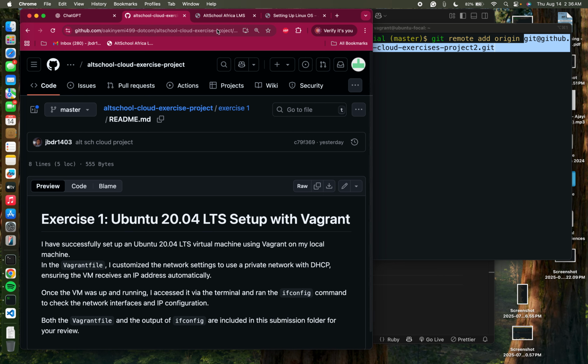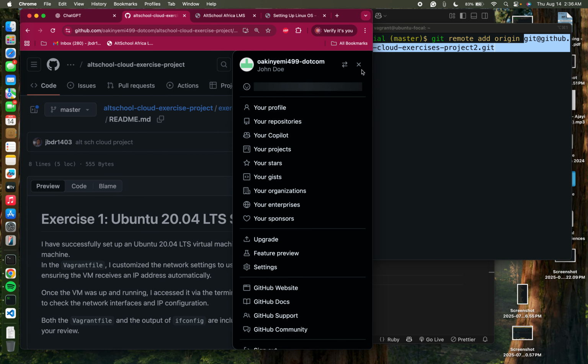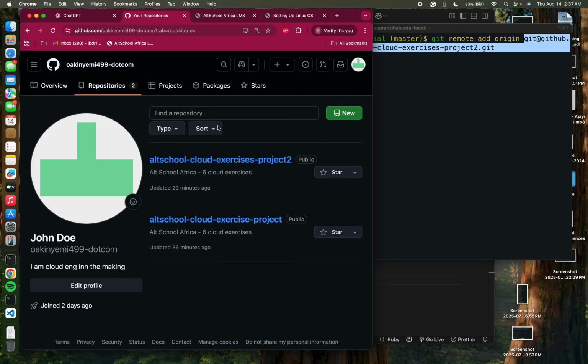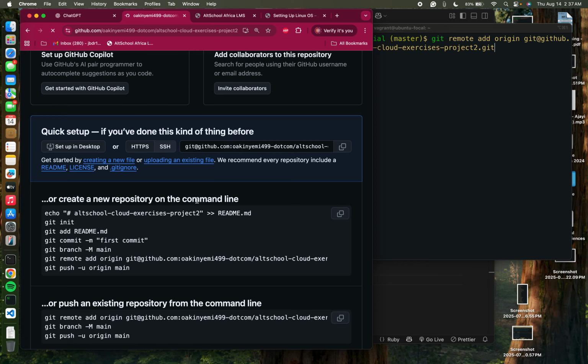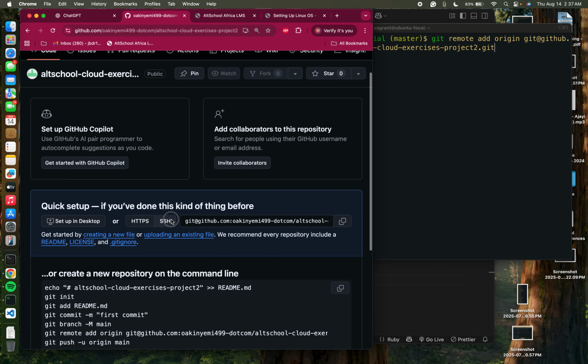Remember, you have to create a repository for what we are currently working on. So you come to your GitHub, the repo we are currently working on. I'm going to show how I arrived at this. It's this one, as you can see, it says project 2 here. So you copy the SSH here.